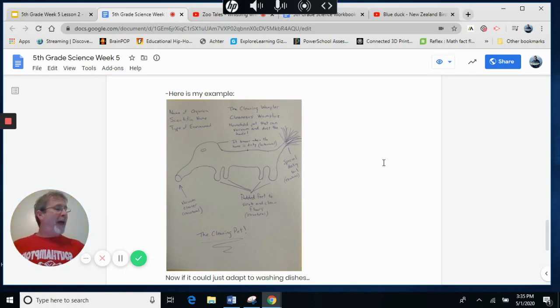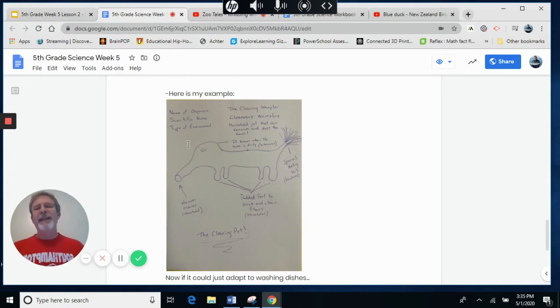So in this quarantine, we've all lived in our house a little bit longer, so we've all had to chip in and help out a little bit more. So I came up with this animal called the cleaning wobbler. Its scientific name is Clinosus wamplus. Its environment is a household pet that can vacuum and dust the house. So imagine if you had a pet that could cook and clean and do all those wonderful things for you. It'd be neat if we had something that could do our homework for us and pay our bills, but I can't get that far ahead.